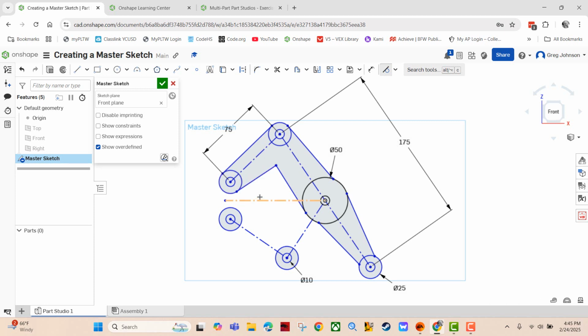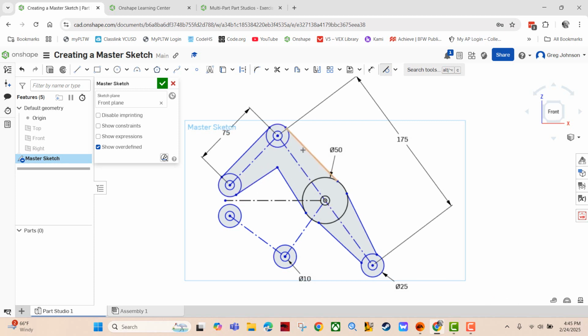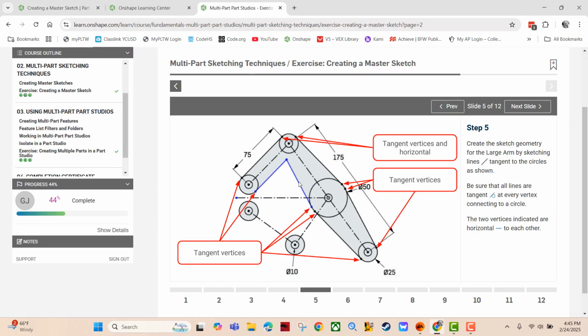I'm going to make that tangent to the circle. I'm going to make that tangent to that and that, and make that tangent to that and that. I'm going to make that tangent to that and that. And finally, did I do this one already? I guess I did. Okay. Remember, if you take a constraint and you add it to something that it's already there, it's not going to hurt anything. It'll just ignore the fact that you did that. Okay, and you notice that line stayed blue. Well, there's a reason for that because there's other things that need to happen.